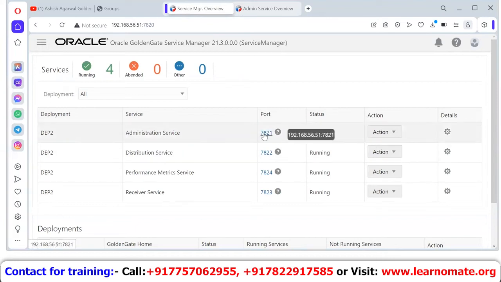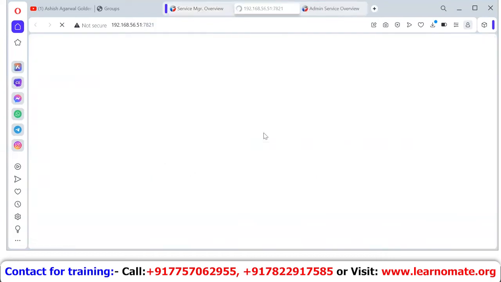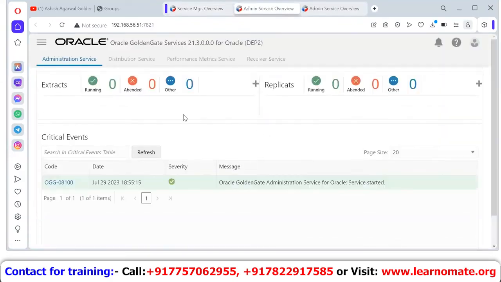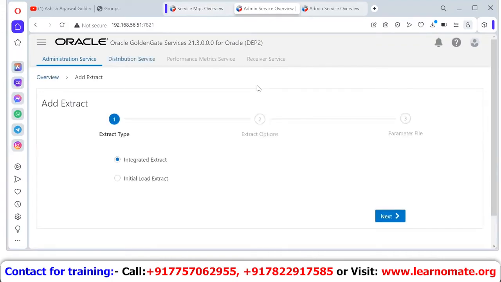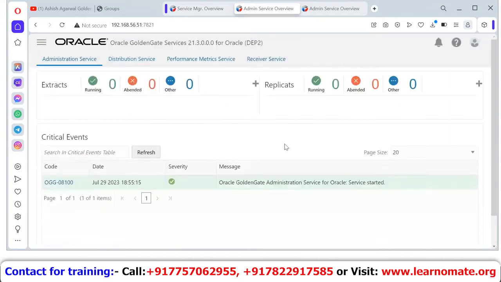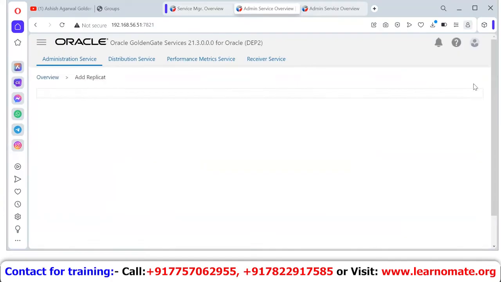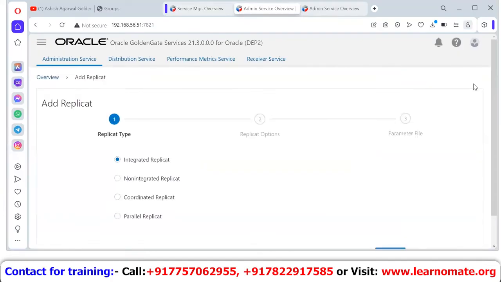Now, if you have to configure the GoldenGate process, you click on admin server and log into it. There, if you want to add the extract process, click on the plus sign and you can add. Same way, if you want to add the replicat, click on this plus sign and your replicat can be added.